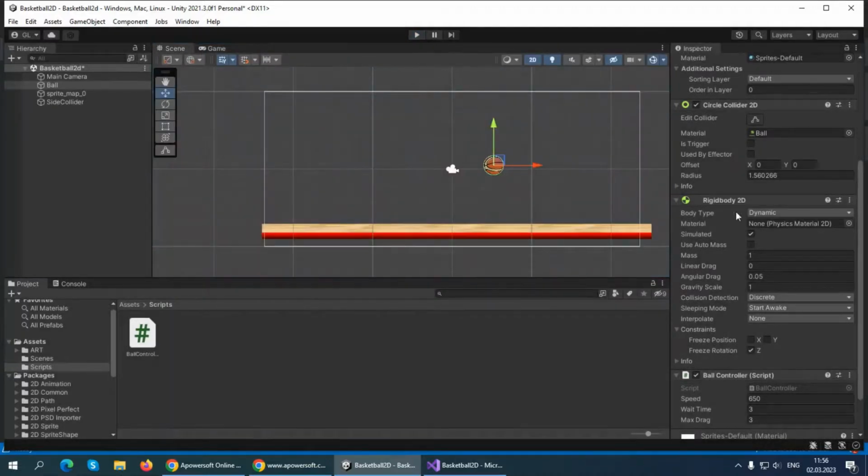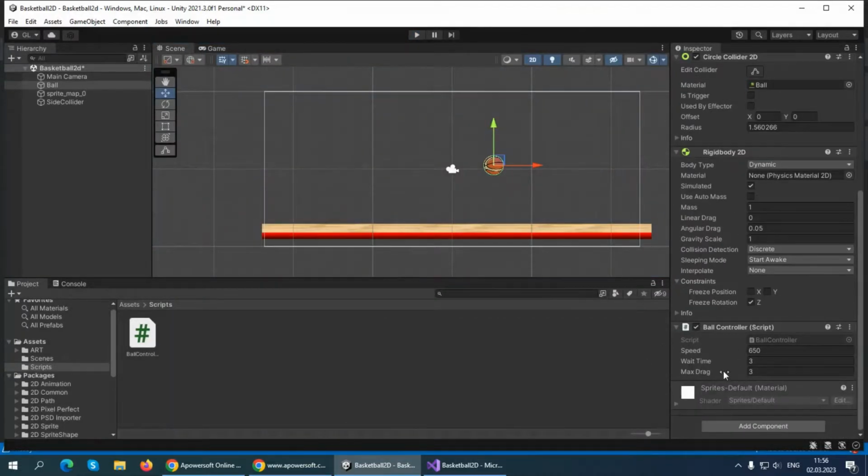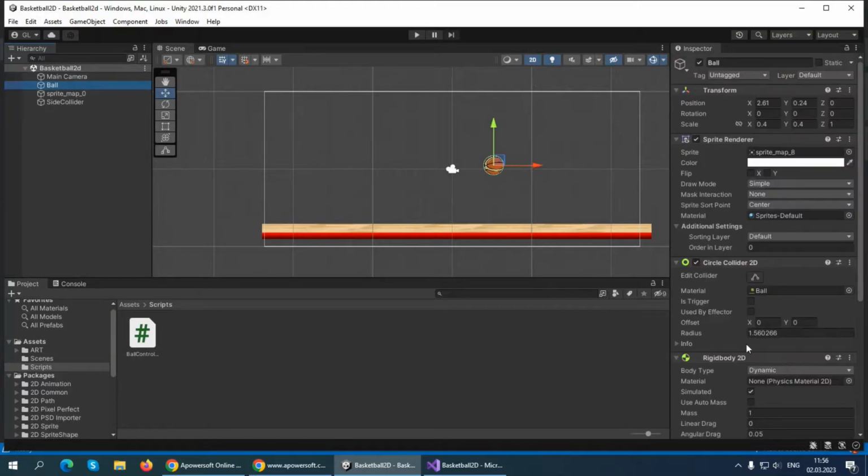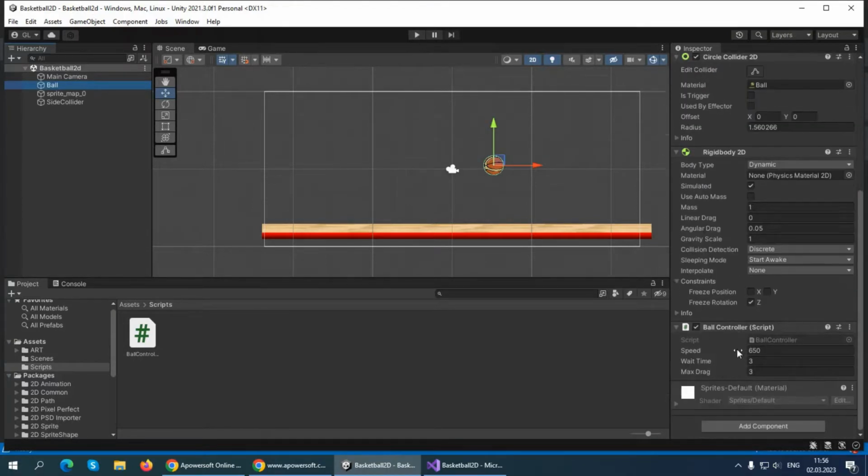We can make this number bigger or smaller. Just make sure that you change this number not in play mode, because things won't be saved when you are in play mode. So let's stop playing and let's change it to 4. You can basically make this number 5 or 6, and we might change it in the later stages when we do other things, but right now everything seems to work fine.